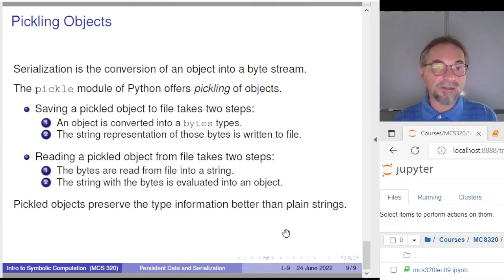So there is then still a two-step process. It used to be with Python 2 that you got a string representation out of there. When you pickle, actually, you do get a bytes type. So the byte stream is now provided in Python 3 by the bytes type. And then before you write this to file, you have to convert the bytes to a string. So in that sense, the string then follows the general way of writing text strings to file and reading text strings from file in Python.